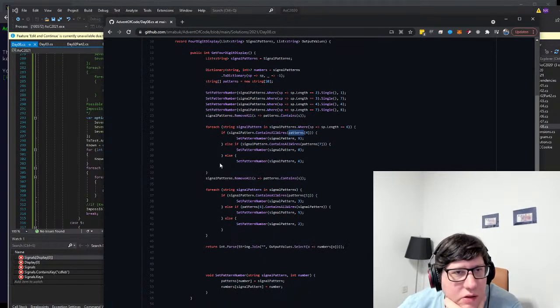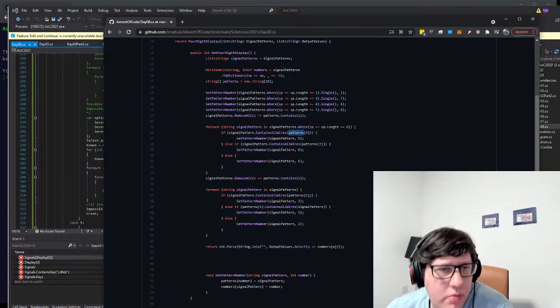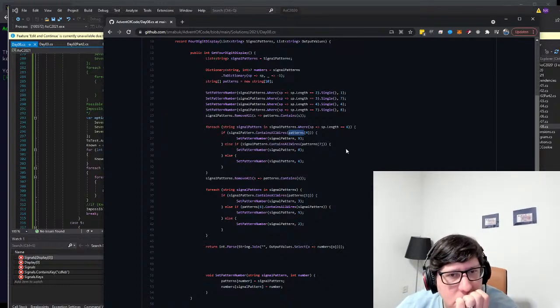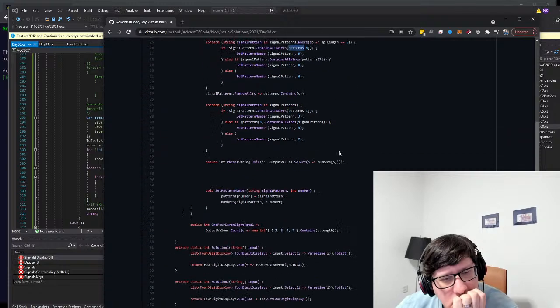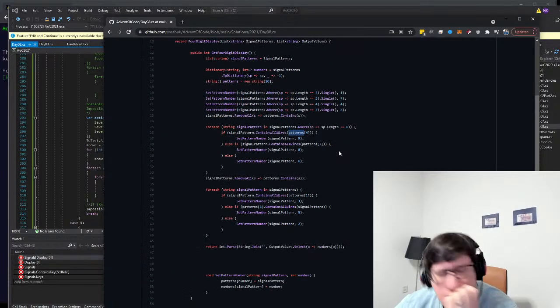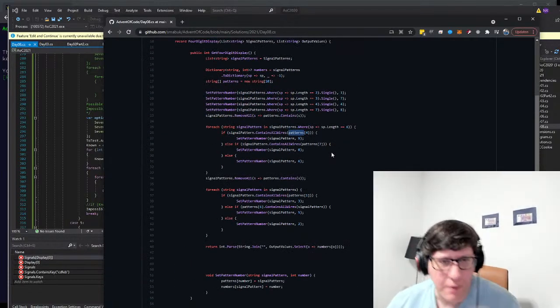Where is patterns defined? Let me see, it's a new string 10. Okay. For each string, if it all set pattern number, single pattern number. I don't understand this part. Can you elaborate maybe?